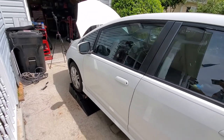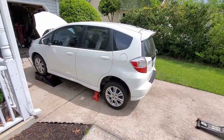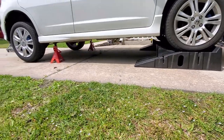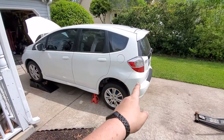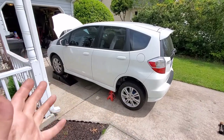Now I lifted the vehicle just so I can do the bleeding procedure, and I actually need two people for that, so I'm not gonna be covering it in this video. You can find a lot of videos out there on how to bleed your system. You basically have to bleed all the way from the farthest hose first and just keep going all the way around, and you need two people for that.